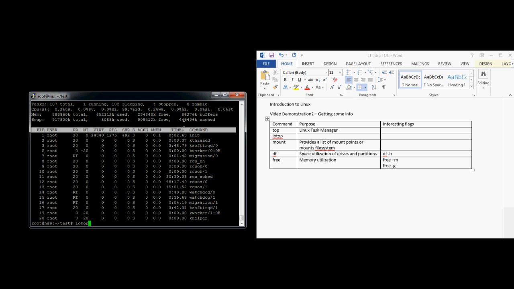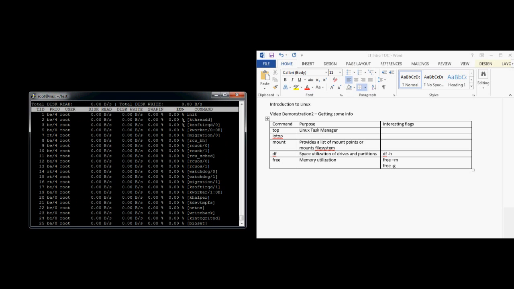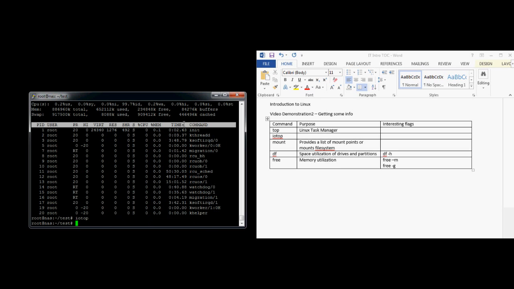The next command is IOTop. IOTop, as you can tell by the name, is very similar to top, except it's for input and output. This is very useful when troubleshooting hard drive issues because it'll provide you the disk read and write bytes for each process. So you can very easily see if some processes are pegging out the hard drives, right? Hard drives are the slowest component of the system, so they very easily become the bottleneck of many processes. So that's pretty much it, and then it'll refresh just like top.